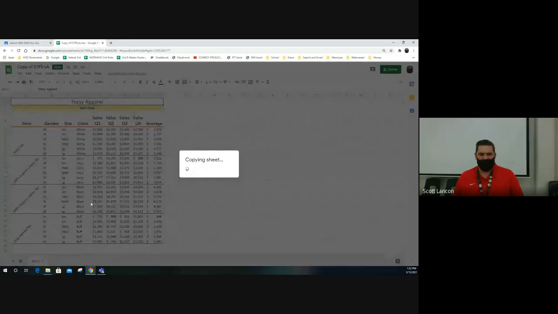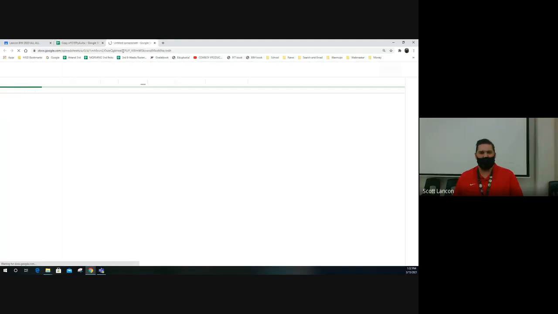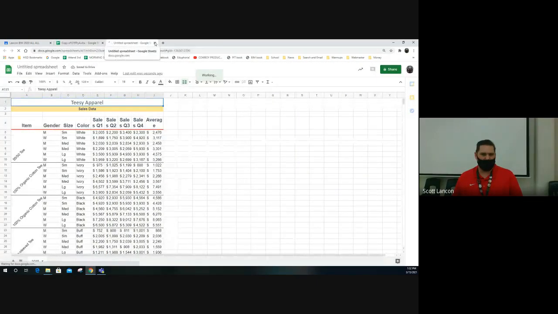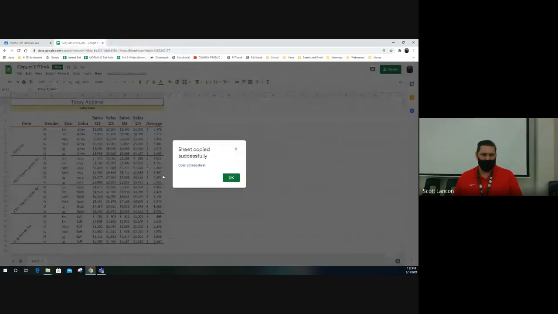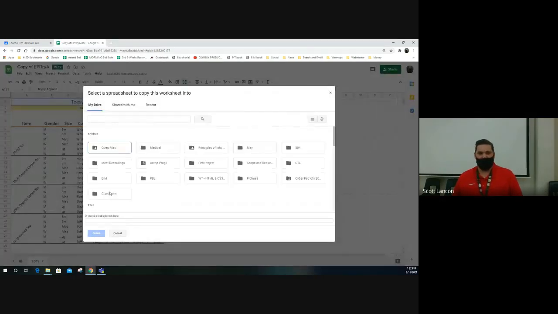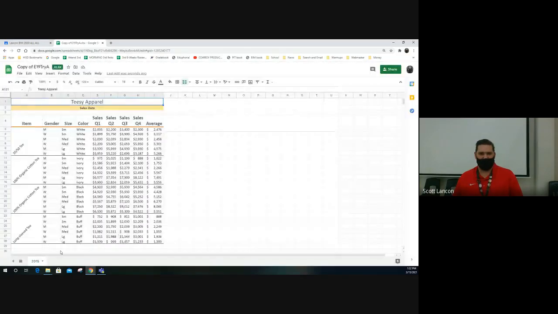New spreadsheet turns it into an entirely new untitled spreadsheet, a whole new tab with a whole new file. Existing spreadsheet means we find the file, and then it pops into that existing spreadsheet.